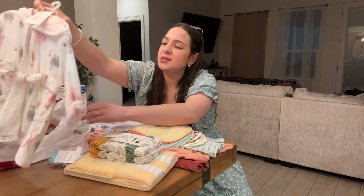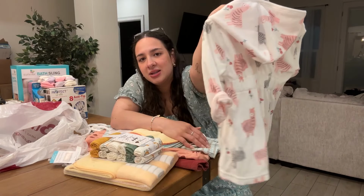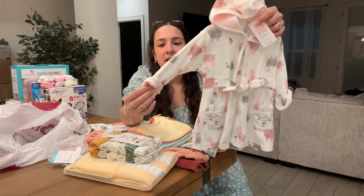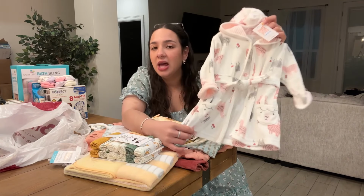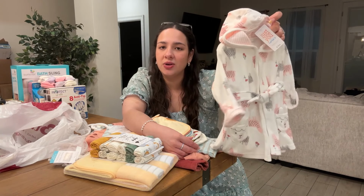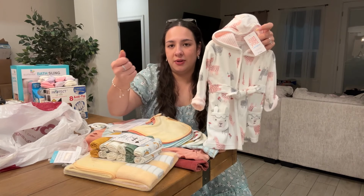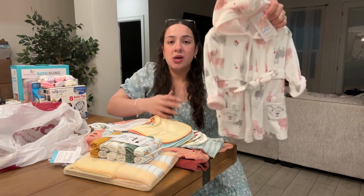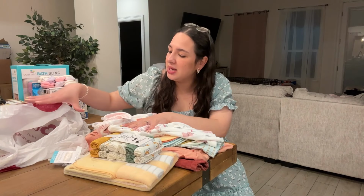We got her this bathrobe. How cute is that? The bathrobe. Oh my goodness. It has a hood, of course. And the material is like a towel, obviously. There were really pretty ones, other cute ones that were more of the style that I wanted to get her, but they were the fluffy ones. And this is more like a towel, and I feel like this would do the job better. So we got her this one, and llamas are really cute. It's really pink and girly.